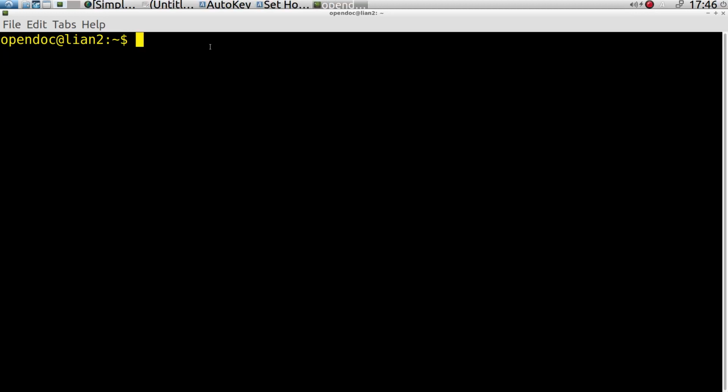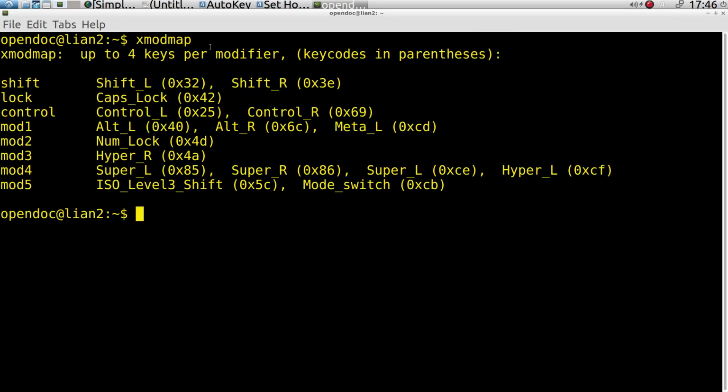Okay, we just logged back in, and let's see what Xmodmap has to say about our mapping. And voila, there we have it. Mod 3, just as we wanted, is mapped to hyper right. Now we still don't know for sure if our mapping of the function key code 74 has worked, so let's check that.